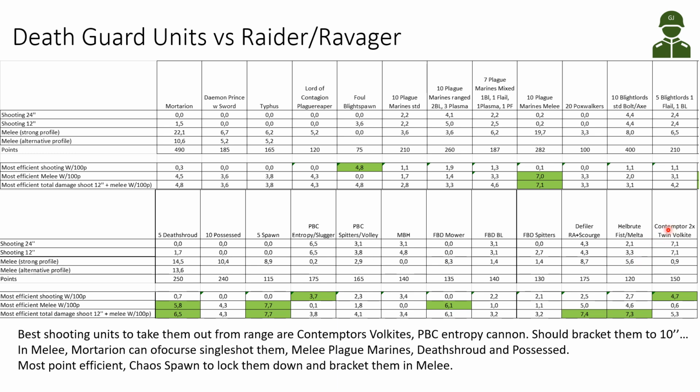And of course, if we have, for example, some buffs on the Contemptor or some other units, they could be doing more damage than this. So this is the unbuffed damage. So at least we should bracket them down to 10 inches.